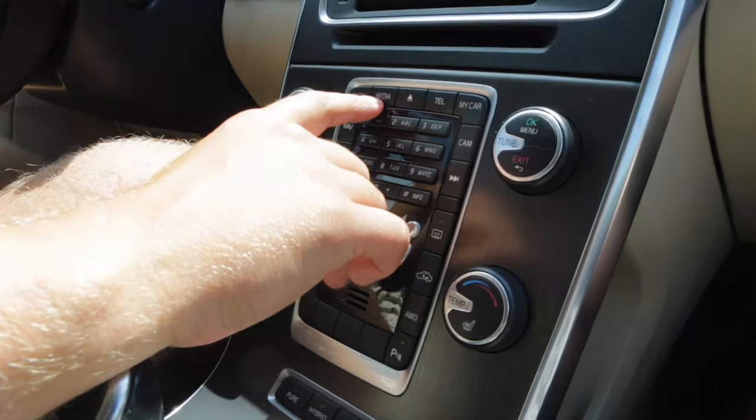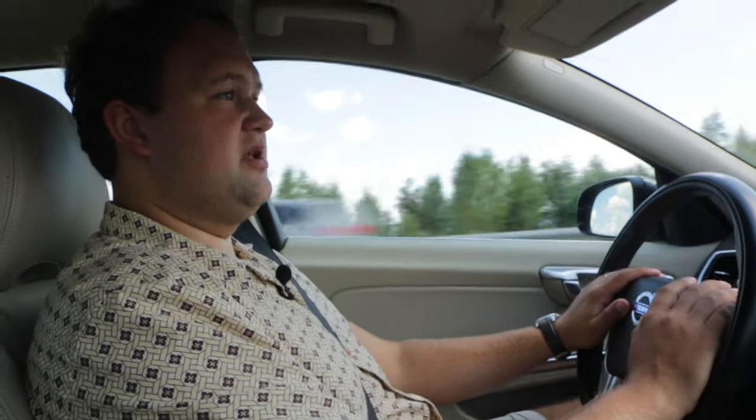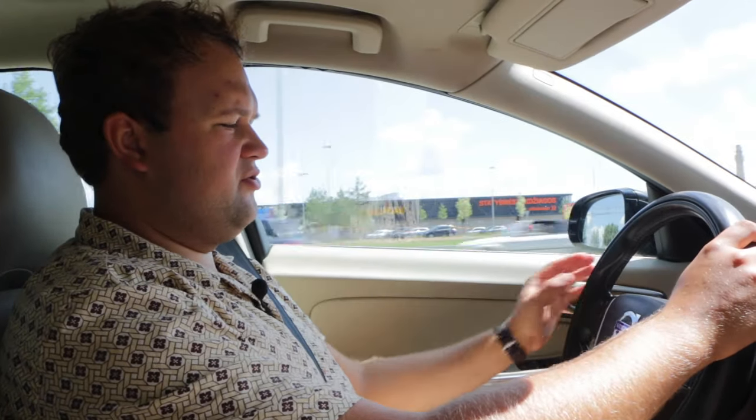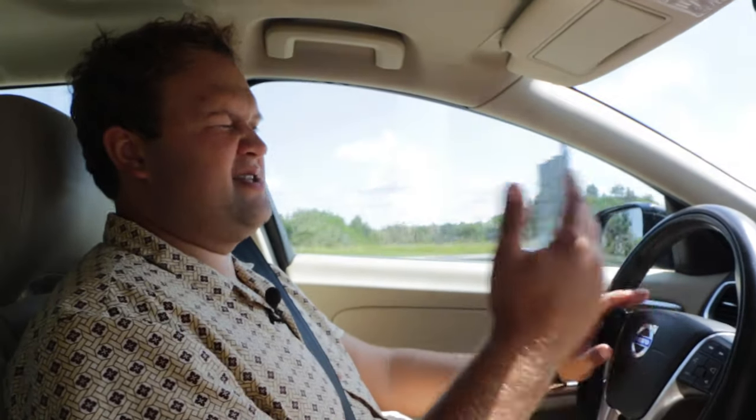In terms of tech and safety, this car boasts a fairly generous list of equipment. The sat-nav, despite being over 10 years old, is still fairly intuitive to use with the alphanumeric keyboard. You also have Bluetooth connectivity with full streaming capability, and the premium sound speaker system delivers a very enjoyable listening experience across all frequencies. However, I must criticize the cruise control — when you select a lower speed, most modern premium cars apply the electronic brake slightly. This Volvo even has the option of regenerative braking, which is even simpler. Yet especially going downhill, it has a real tendency to pick up speed and takes a long while to return to the selected speed, leaving you to apply the brake yourself, which deactivates cruise control, and then you have to reapply it. A lot of fuss.